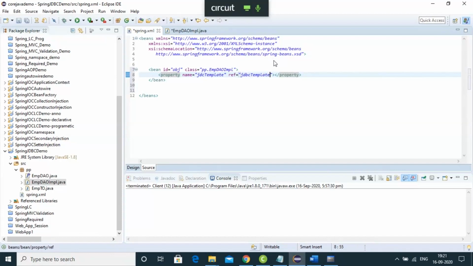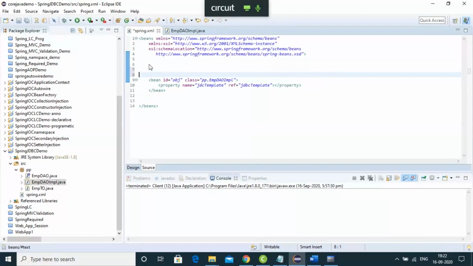So for that purpose, the IoC container will inject the JdbcTemplate inside the class called EmpImpl. Right. Next, what you want. Fine.